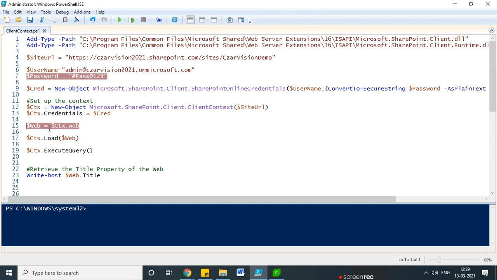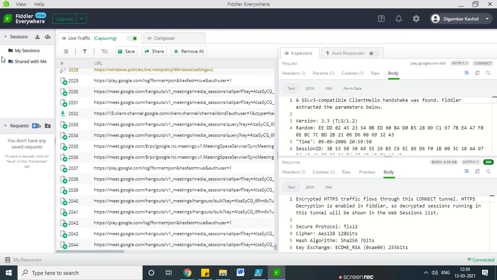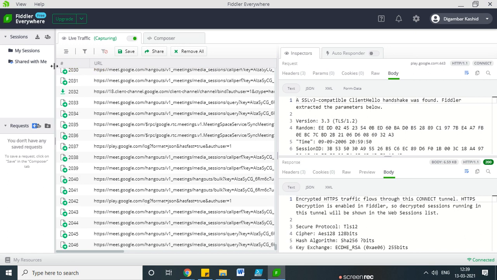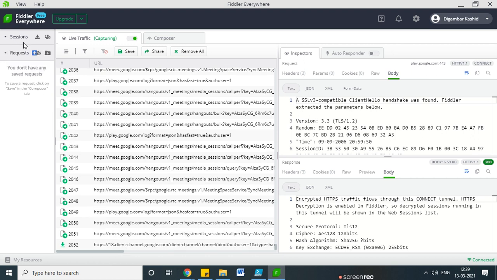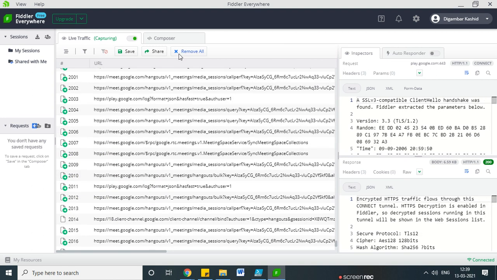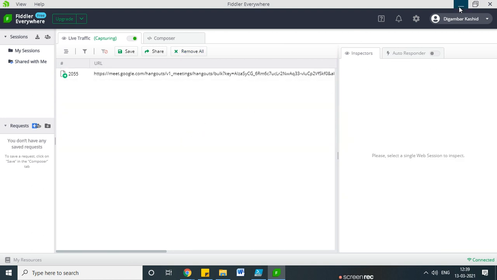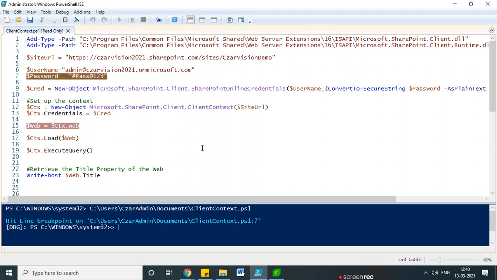Whenever I put a breakpoint, it is highlighted with the red color. Up to this I put two breakpoints. Whenever I say start running, it hits here. Again, the same way I will go to my folder and remove this part. I don't want this part. Okay, let it be. I removed everything. Still requests are going on, so no problem. You can see all the network traffic. Now I'll run this code.